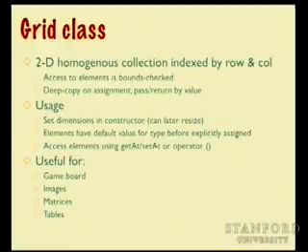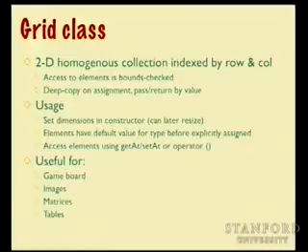But typically, once you set it, it tends to stay that way. You have access to each element by row and column. So you say, I want to get at this row, this column, and it'll return the value that's been stored there. And I put a note here that says elements have default value for type before explicitly assigned. So if you say I want a 10 by 10 grid of integers, then it does create a full 10 by 10 grid of integers.